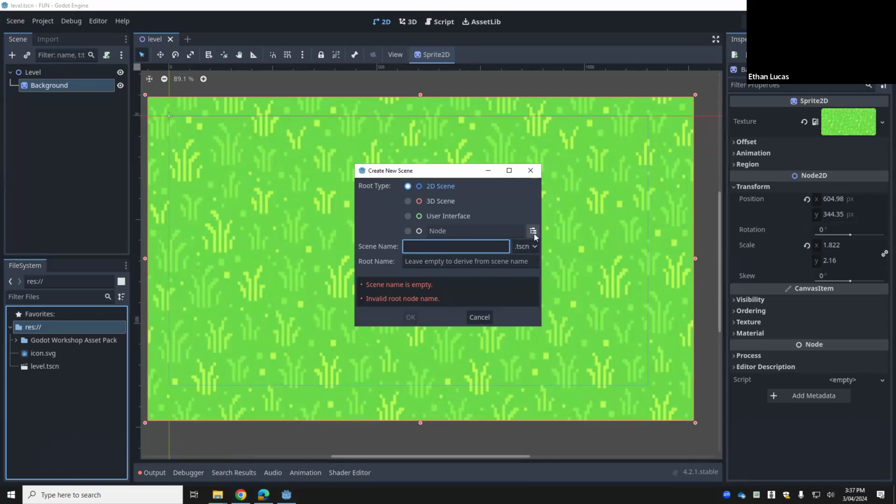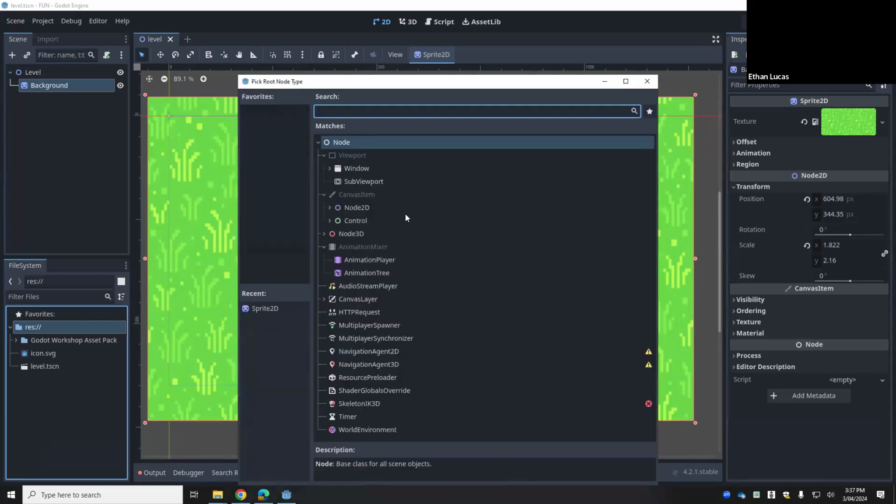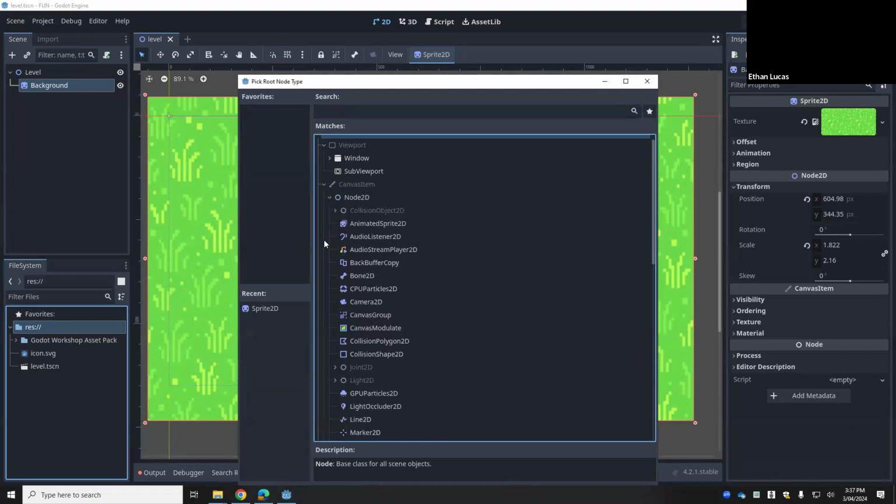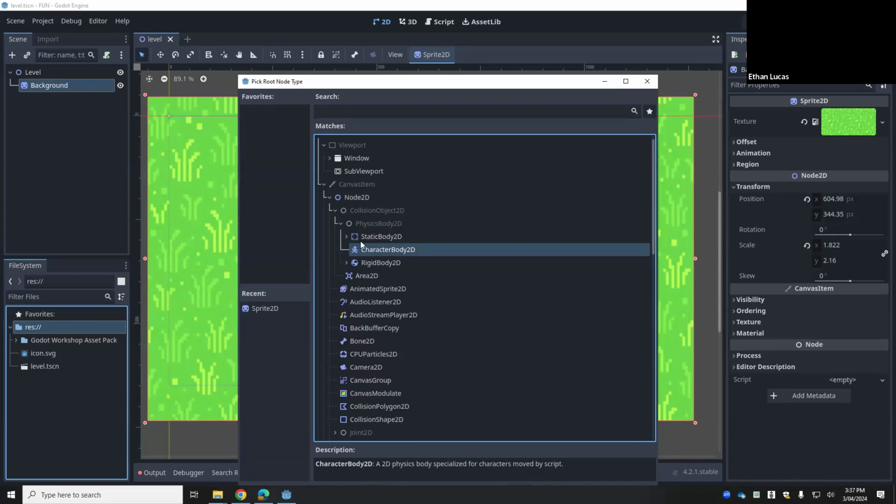Now, if you click this little icon with what looks like the three branches, you'll see the same menu we had earlier when it came to creating nodes. Which means that we can set any of these nodes as the top of the scene tree. Cool, cool. There is a specific node that I want for this one. It's a CharacterBody2D. If you hover over it, Godot will tell you what it is. It's a 2D physics body that is purposely built for character movement.